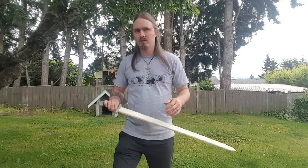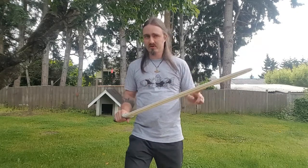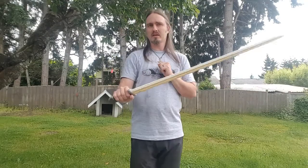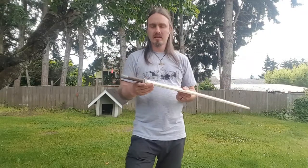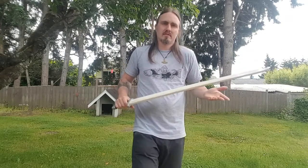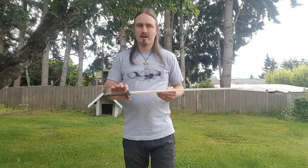Vikings are cool. Swords are cool. That means Viking swords are double cool. This is a cool Viking sword. It's a Black Fencer synthetic. Nylon blade, not steel, that's okay.